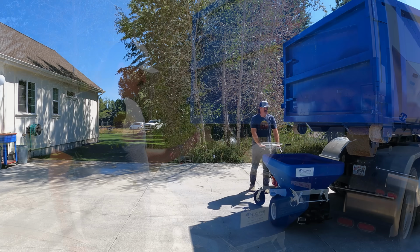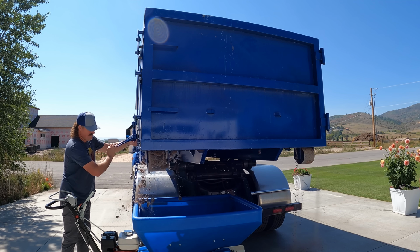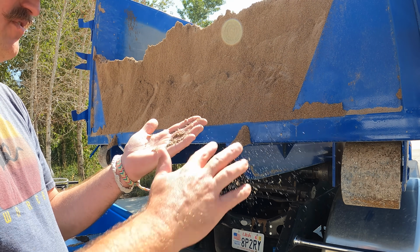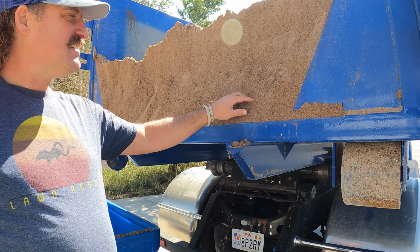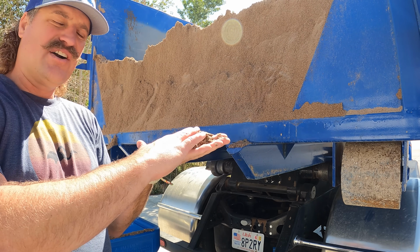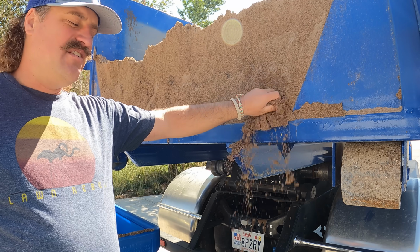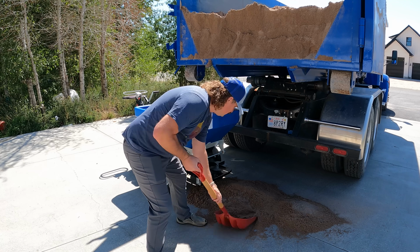This is an Eco Lawn top dresser, okay? Compost spreader, sand spreader, salt spreader, whatever you want to do with it. This is a coarse sand screened to 2 millimeter, okay? They sell this to golf courses around here. This is the kind of sand you want to get. How are you going to find this kind of sand? You either want to go to your ready mix concrete supplier and ask them for mortar sand, screened. You want a coarse sand, you don't want a play sand. Coarse sand, screened to 1 to 2 millimeter or whatever.